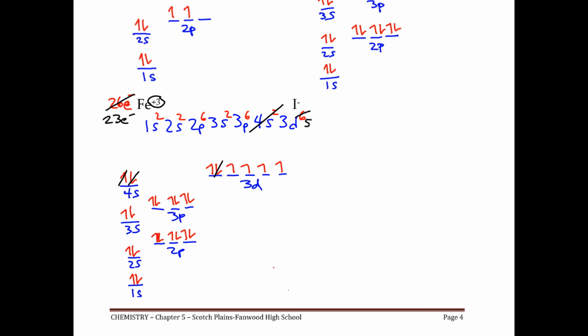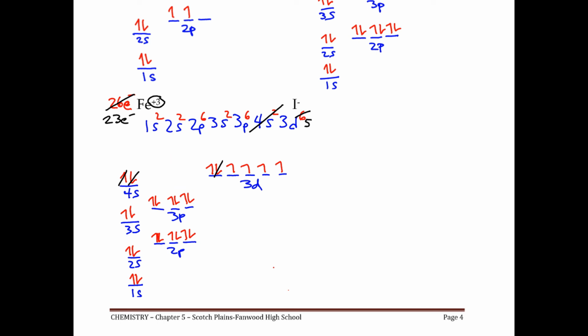So this is the electron configuration for iron plus 3, and remember that you always lose electrons from the higher level before the lower level, even though the higher level started putting arrows in before the lower level. Again, this is the how to do it. If you don't totally understand what it means, that's fine. We're going to get to that. This is just the how to do it.